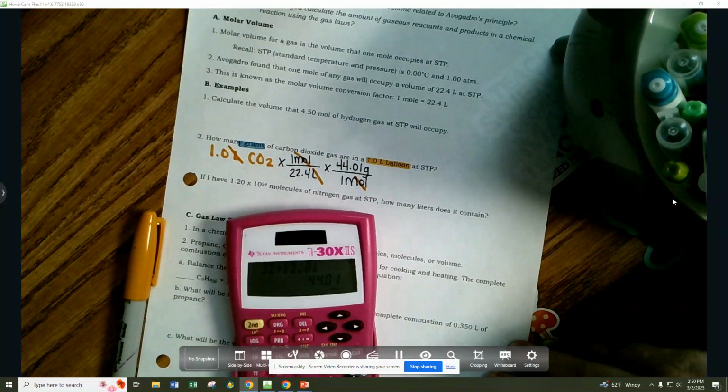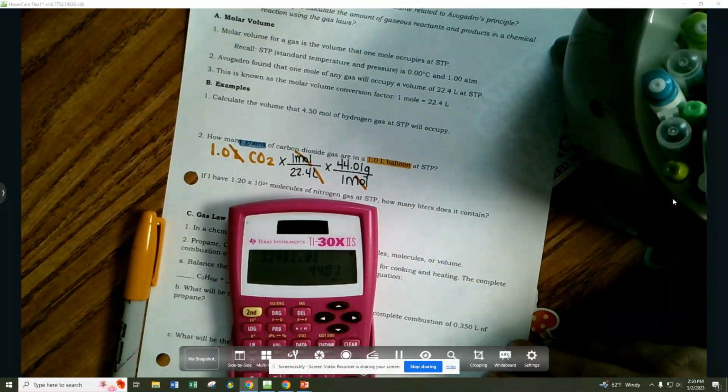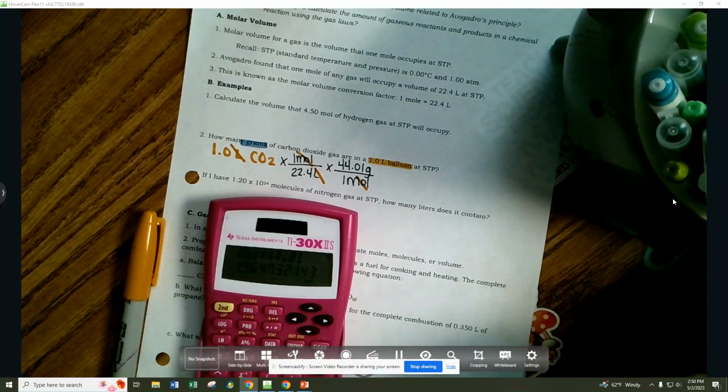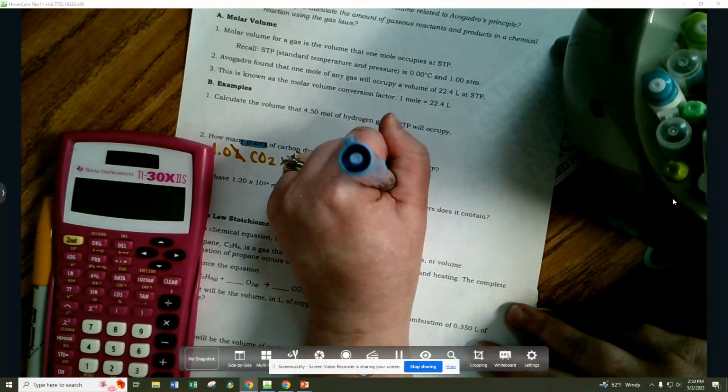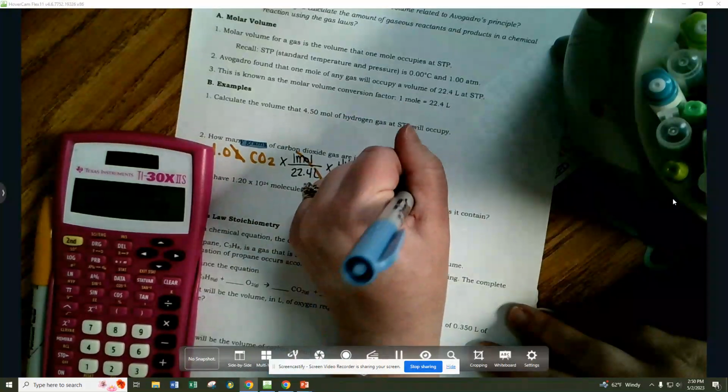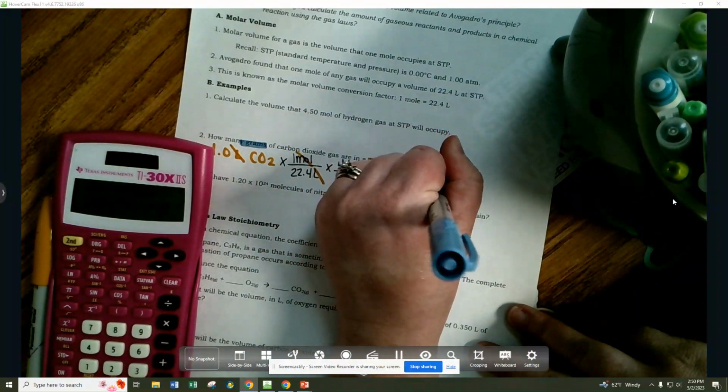And so all I need to do is run this through to get my final answer. So I'm going to go ahead and take my 1 and divide that by 22.4 and then multiply that out by 44.01. And we get 1.96. I can keep 2 sig figs, so I do have some rounding here. So that 6 rounds up the 9. So in order to make this truly have 2 sig figs, we're going to say 2.0. And now I'm at grams of CO2.